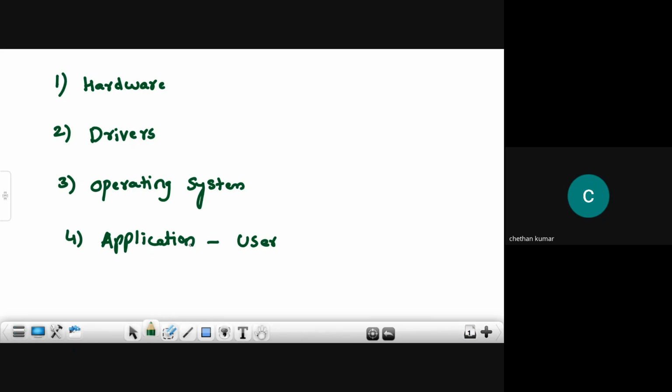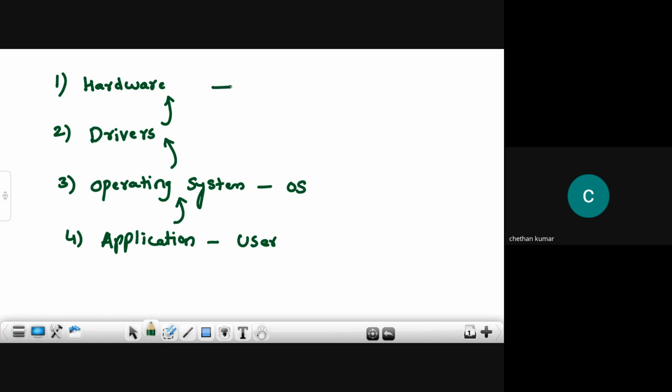If you click on the application, it will internally trigger the operating system, the OS, and it will internally initiate the driver functionality. This driver functionality is going to be executed on the hardware.